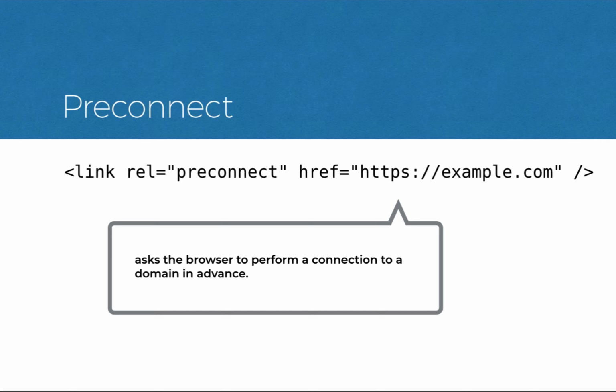So for example, if you had a CSS file that referenced font files on a third-party hosting service, this would be a way to connect to that server early to save those early connection and DNS steps when the files are actually requested by the browser. So that's rel preconnect, and you can just put this in the head of your page with the domain that you want to pre-connect to ahead of time.